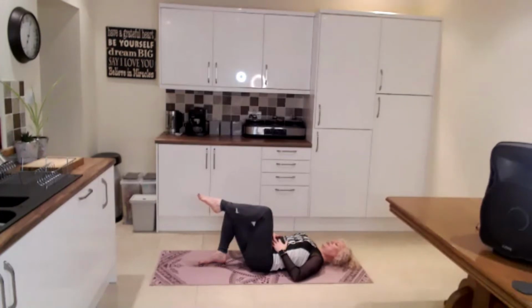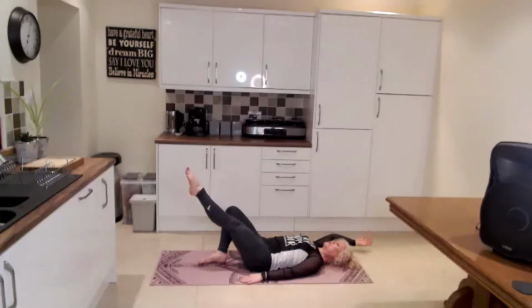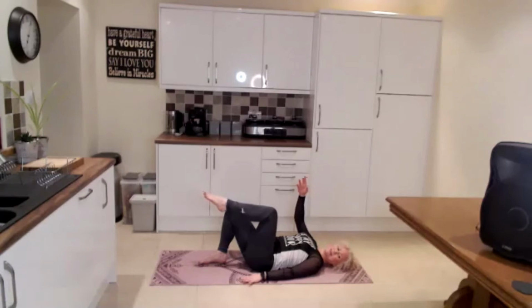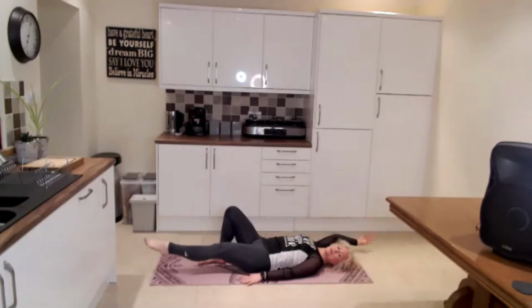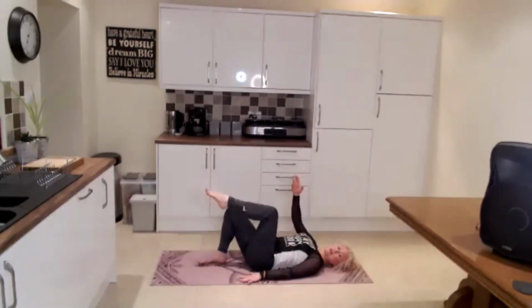Lovely. Let's take the opposite arm towards the ceiling, drop the shoulder back. Now as you take your arm back, we're going to stretch the leg away. It doesn't have to go low. Bring it back and in. So your arm doesn't have to get to the floor and your leg doesn't have to get to the floor. But to progress this, we would go further towards the floor, lengthening through the hip and towards the floor with the shoulder as well if you can.